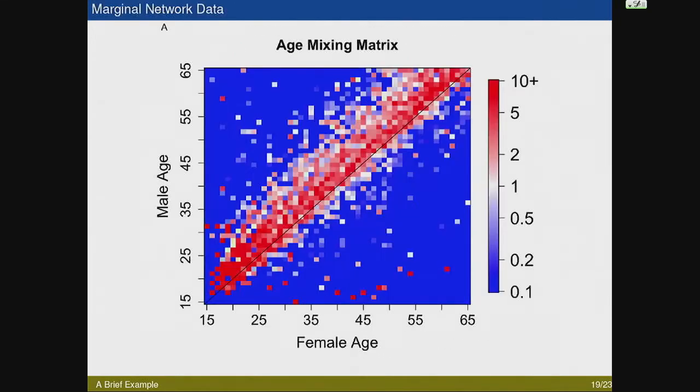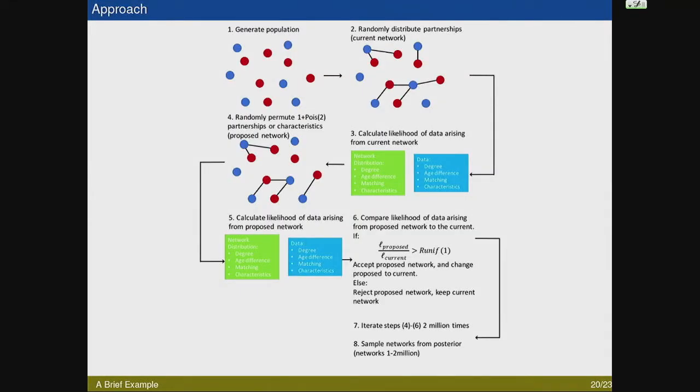So we're going to take these marginal characteristics, and what Katie did is she wanted to take these marginal egocentric characteristics and actually get a distribution of what full networks looked like. So she'd generate a population, create partnerships, and then optimize those partnerships to the marginal data and degree distribution, age assortativity, et cetera, that she had collected. Calculate, and then use an MCMC process to try to get a distribution of probable networks from that.